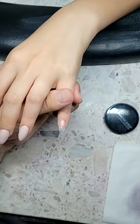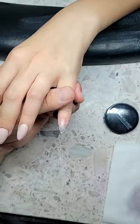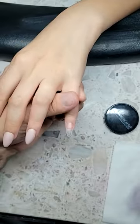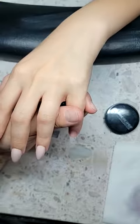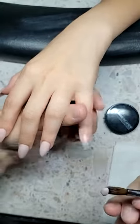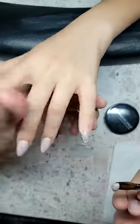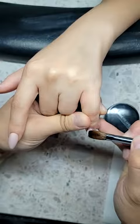Somebody asked, have you ever done nails for kids? Kids? Yeah, of course. When I was in the salon, yeah. I'd paint the little babies', the baby girls' toes and nails and stuff like that. But acrylic at the earliest is like 11 years old. But I don't do little kids at my studio. Only when I'm in the salon.